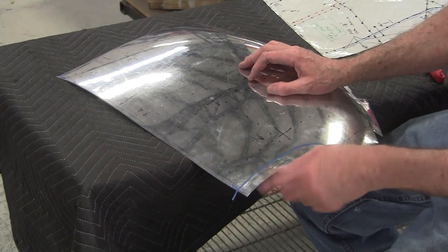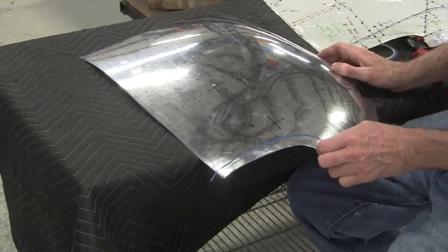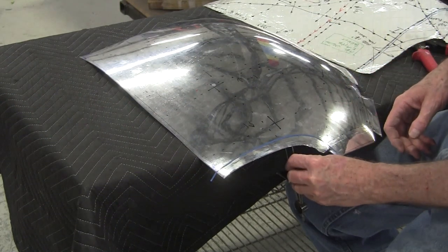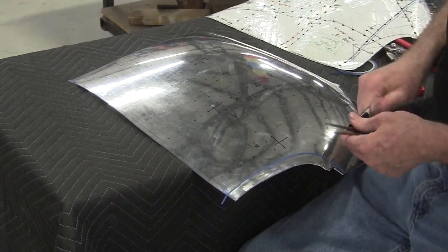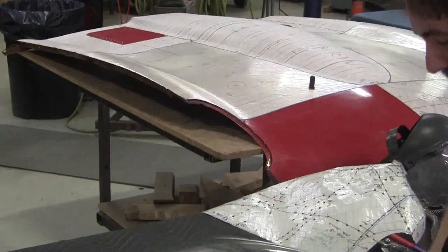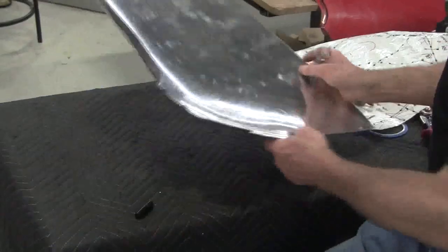My mark is on this side — how do I get the mark on the underside, because we want to approach it from this side? One of the ways is to take a pair of dividers, measure like this, and then pop the measurement in here. That's one way to do it. But oftentimes what I'll do is I'll just roll it the wrong way — tip it up, which transfers the mark on the inside. In this case I think I will use the dividers — I don't want to mock up this aluminum too much. I'll take the dividers, got it set there, and I'm just going to make a bunch of tick marks here and then put blue tape on it. It's pretty close to being a parallel line here but it varies a little bit. So I'm just double checking — now I have my line transferred.